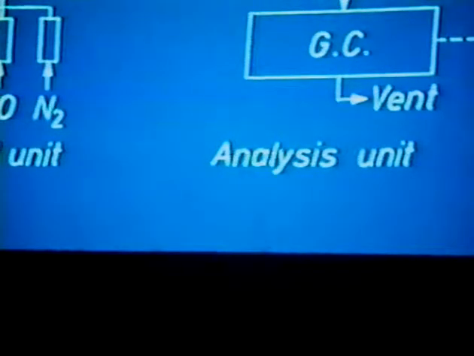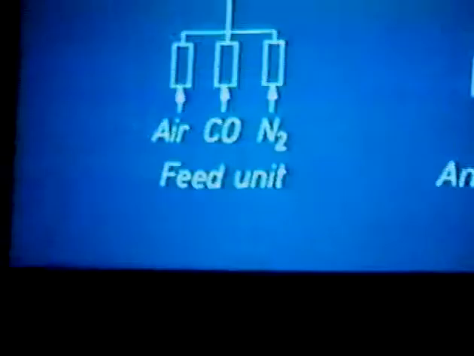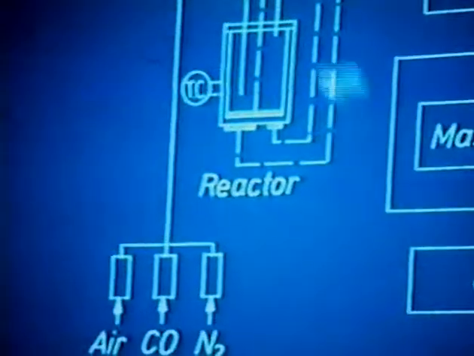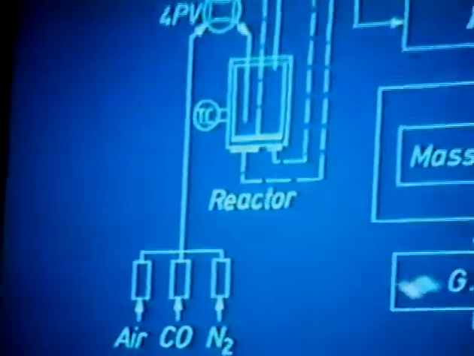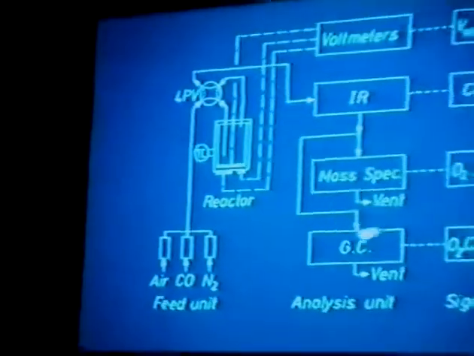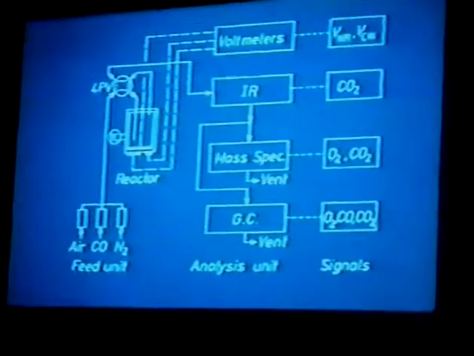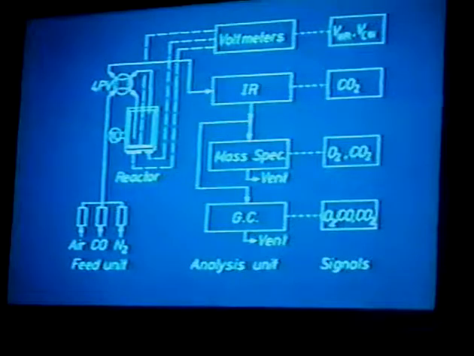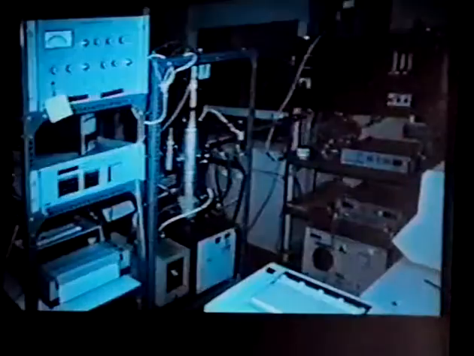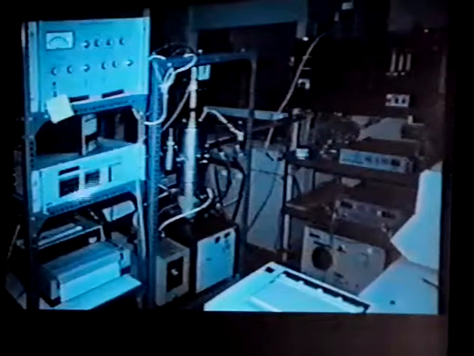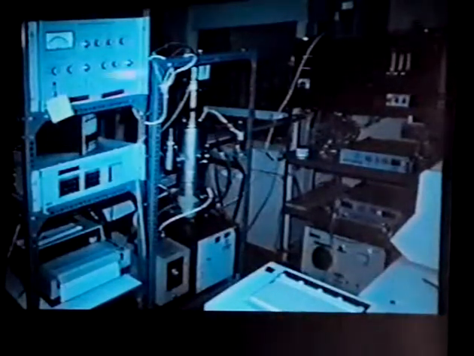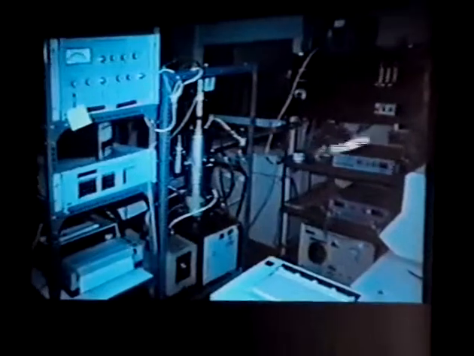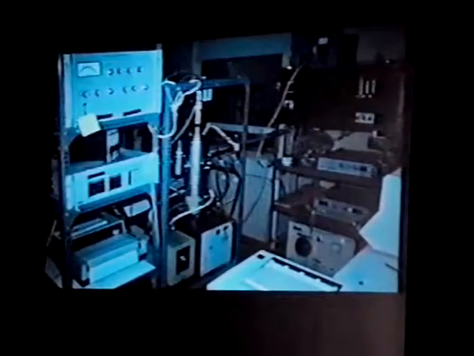Okay. So here is the experimental apparatus: the reactor cell, the feed system, and the analysis system. We use online gas chromatography, mass spectroscopy, and infrared spectroscopy for reactant and product analysis. This is actually one of the experimental apparatuses we used. It belongs to Mr. Bebelis. This is the mass spectrometry unit and the feed system. The reactor is in the hood.